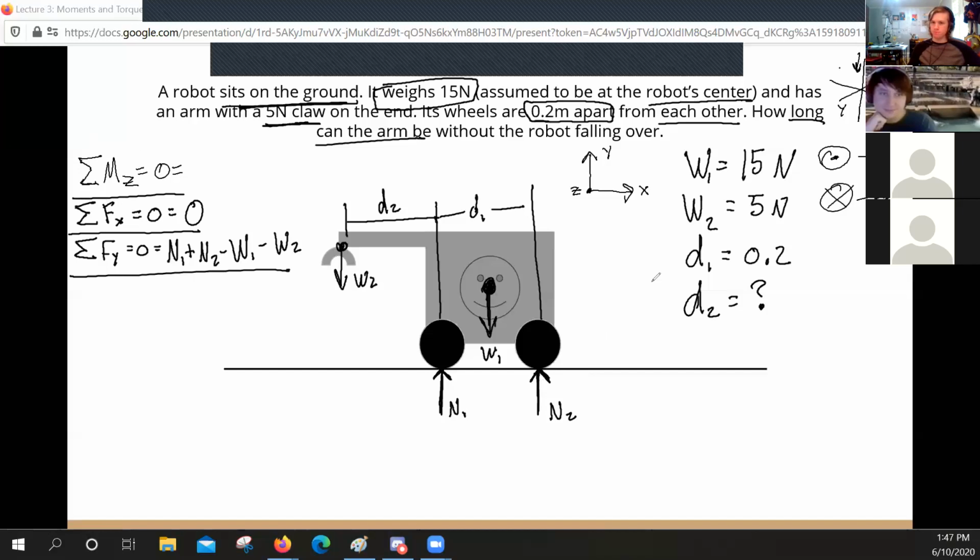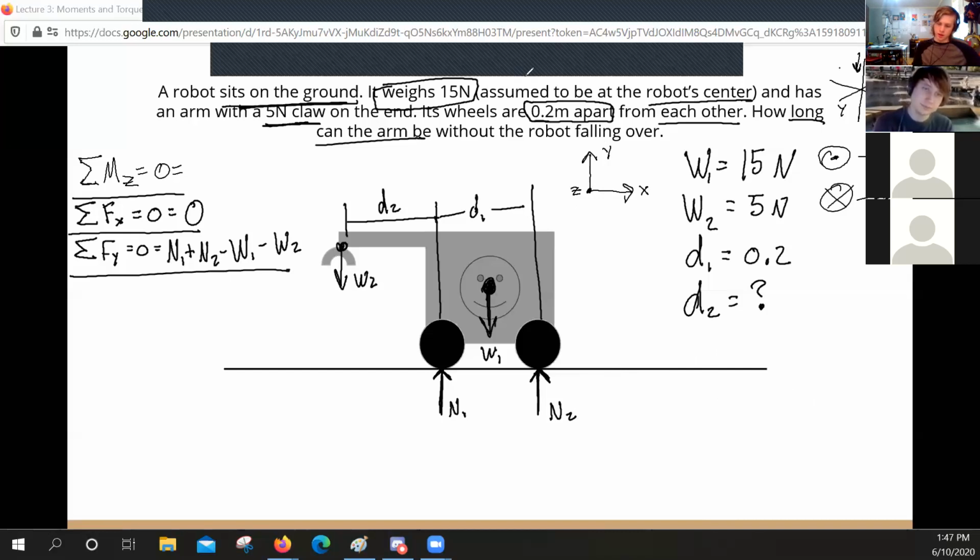How about this? Kyler, go ahead. Okay, well, I would probably start by defining where you're finding the moment about. Yep, so we've got to choose where your pivot point is. So earlier when I asked what the axis is and you said P, P just means pivot, which just means a thing that rotates, right? So we know that we're working in the z-axis, but we do need to choose a pivot.